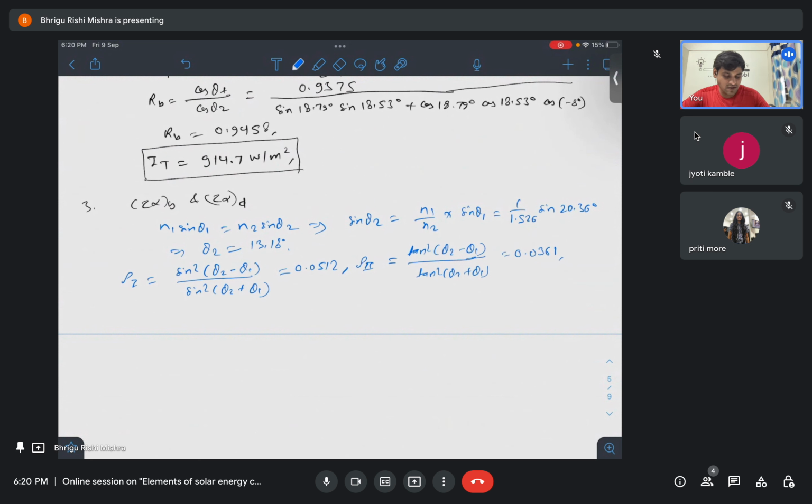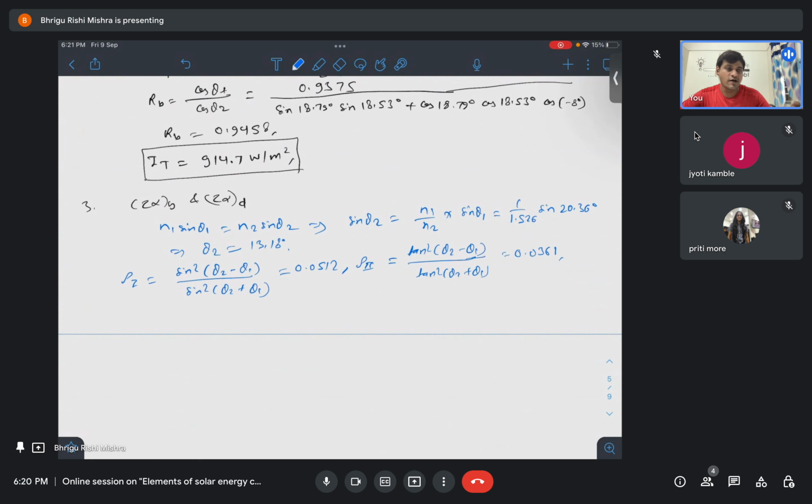See, this question is very lengthy, but it's not very complicated. All the values are given. You just have to use the formulas to calculate the quantities step by step. You need to follow the steps. You cannot calculate the total radiation before calculating theta, and you cannot calculate theta before calculating omega or the local apparent time. It's just lengthy, but not very complicated. You just need to know the right formula to calculate the values.